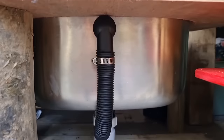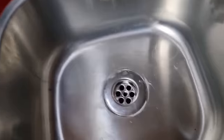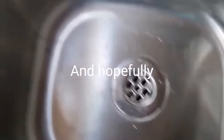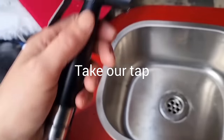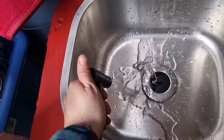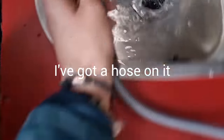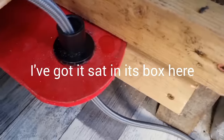I've attached the overflow pipe. I've just filled up the water and now we're going to fill up the sink until we reach the overflow, and hopefully it all works. Make our tap. Love you. There's a lip that shouldn't be there. Let's go. No leaks down here so far. I've got a hose on it. It is super long, but it's sat in its box here.